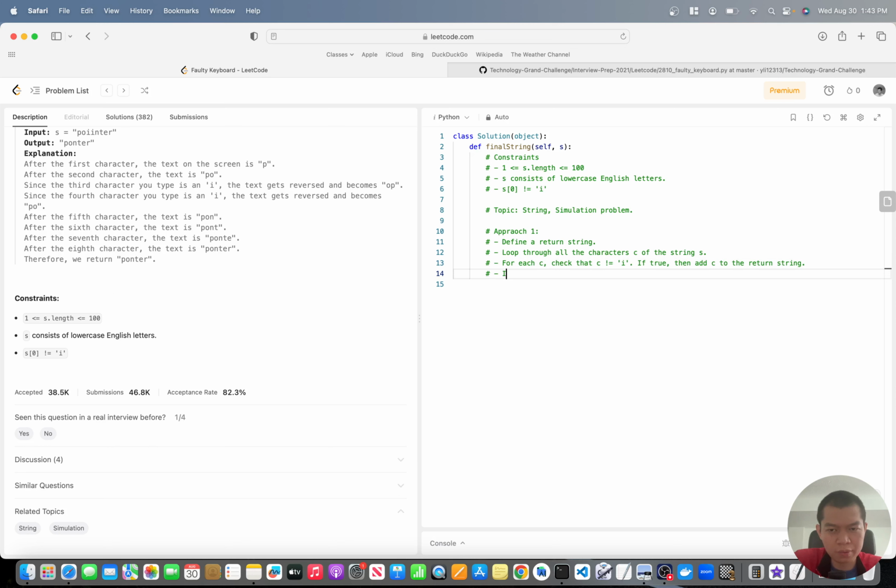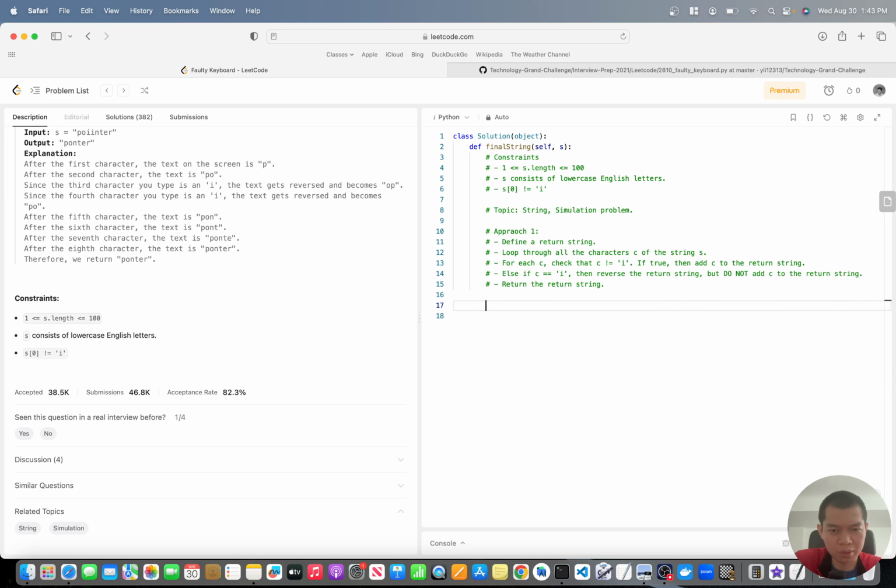If c equals i instead, we found c equals i, then reverse the return string, but do not add c to the return string.